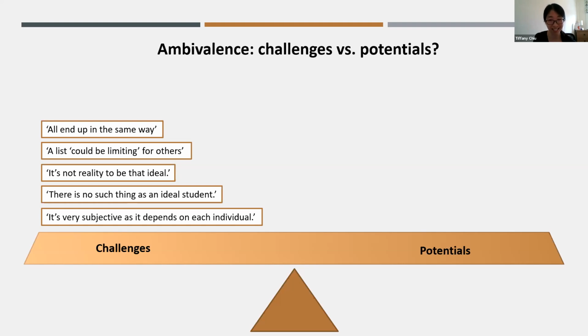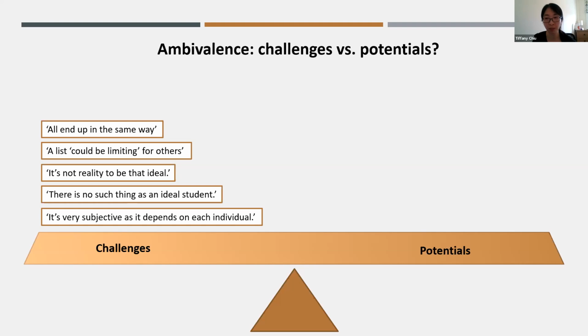And as we anticipated, some participants at least initially associated the ideal with the word perfect, which is understandable given the dictionary definitions often consider these words as synonymous. These accounts have implied that the ideal student can be unrealistic and ironically not ideal per se. So while there are conceptual challenges, we also identify the potentials of the concept, and this is something we would like to focus on.